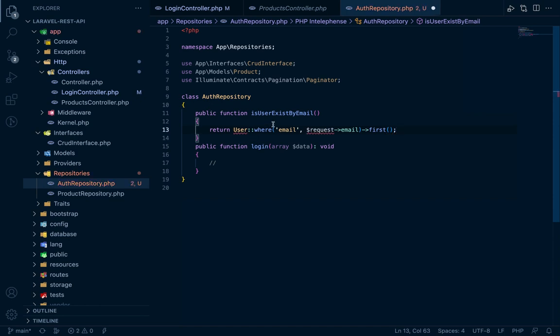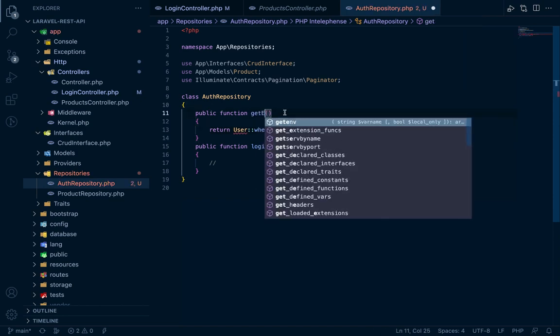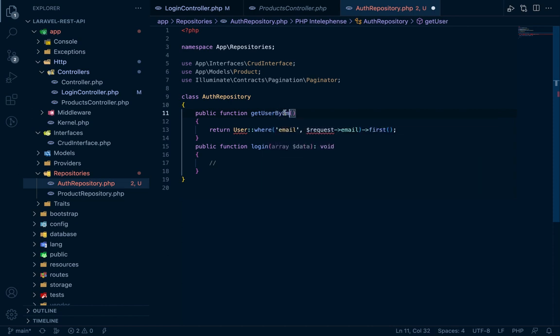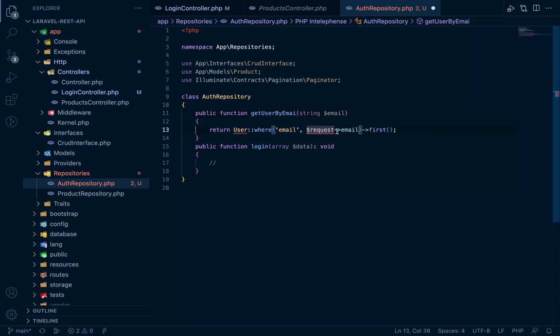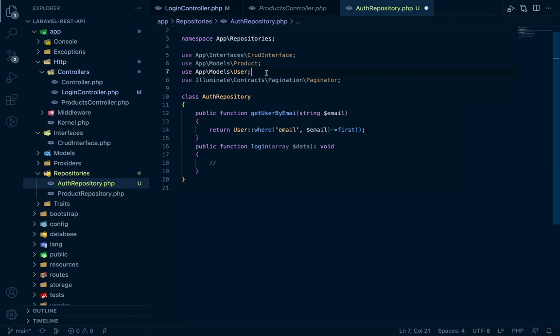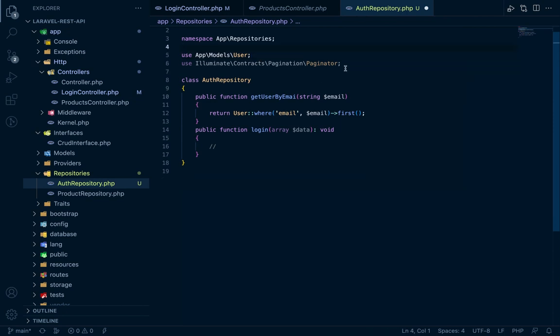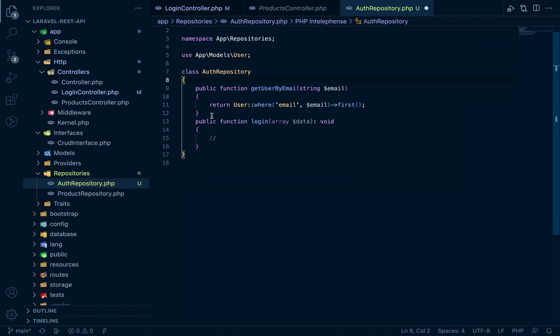What we passed here is the string email, right? It would be email, and also import it here. Perfect. No need for the CRUD interface, no need for this paginator. Also it could be nullable, null or user. Okay, so that's it.